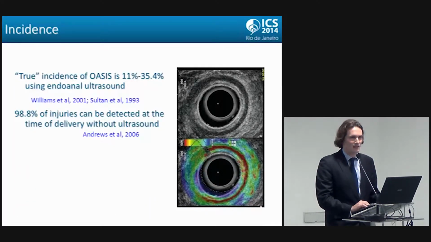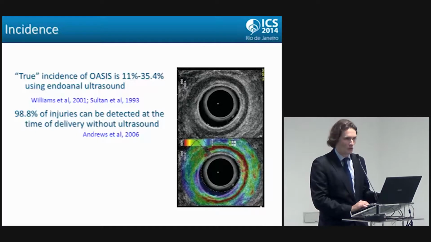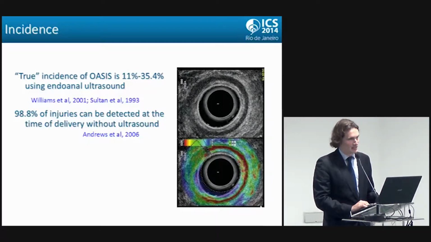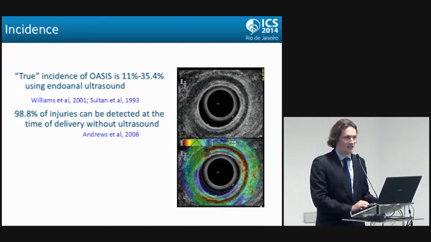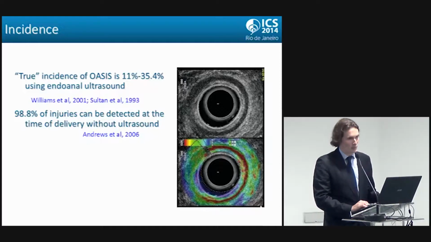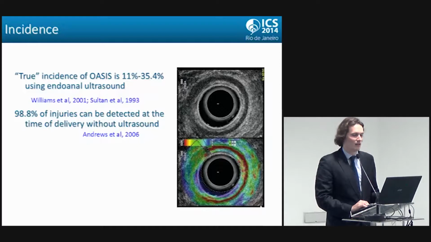So the incidence. I think everyone at this meeting is aware that we don't pick up the majority of our OASISes. Seminal work from Abdul Sultan again for his MD thesis, and he showed that if you systematically examine women with ultrasound after delivery, at least 10% of women have sustained an OASIS, and that's usually undiagnosed. In some populations, it appears to be up to a third of women have some degree of anal sphincter tearing.